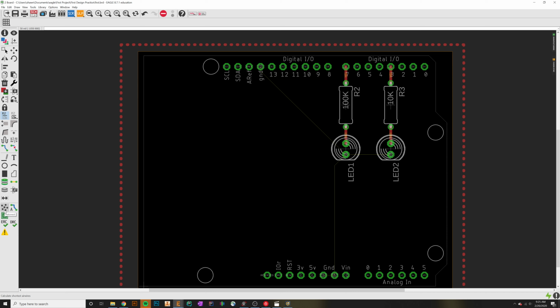Okay, rat's nest is just meant to update, so we talked about this air wire. Before I go ahead and hit the rat's nest, let's say I take this LED, and the air wire is supposed to point me to the location that's closest to completing it, like this.